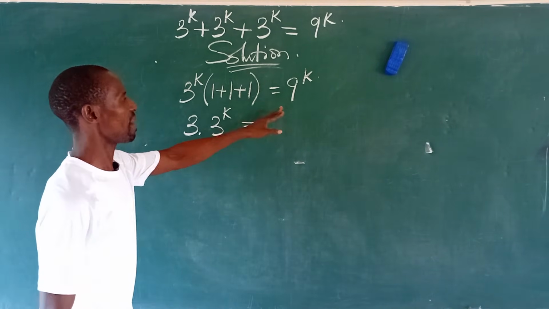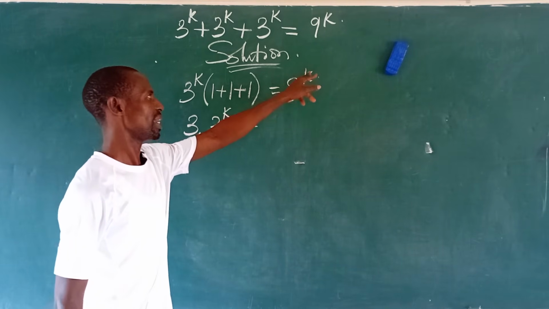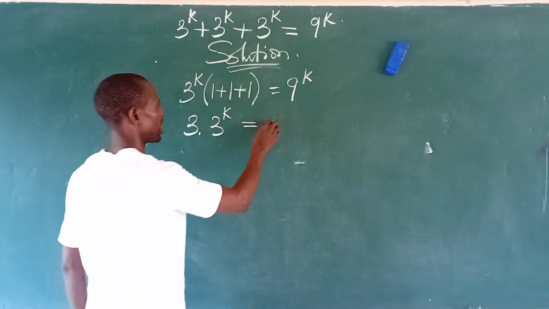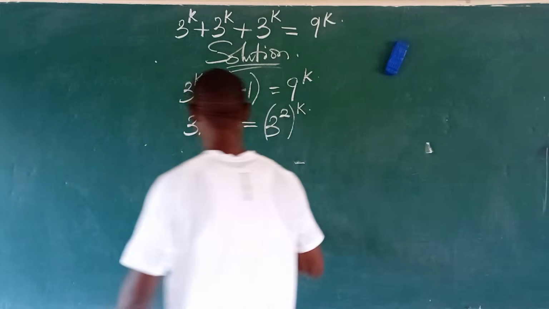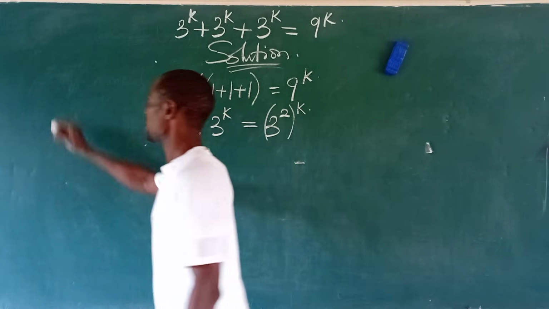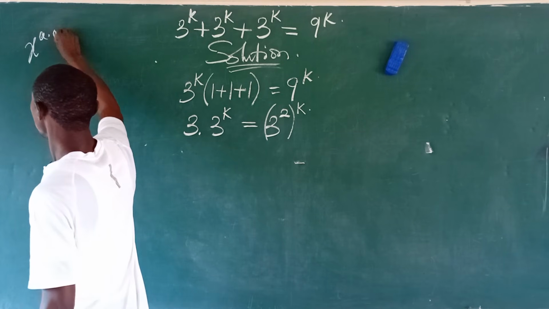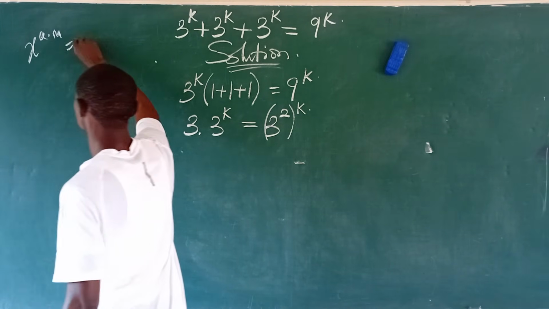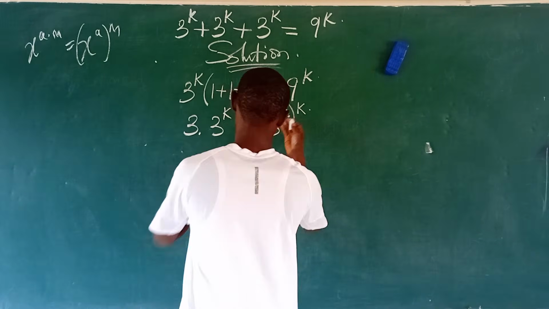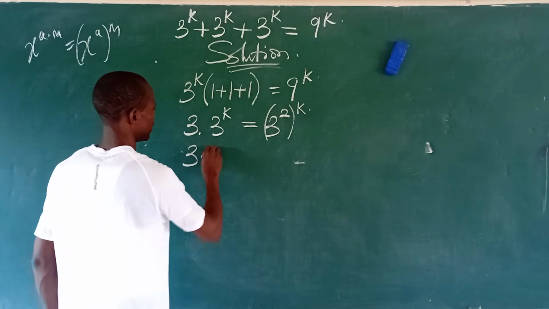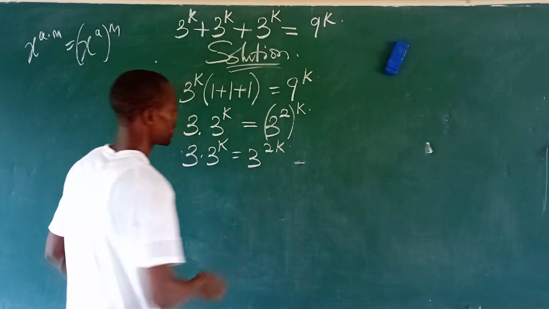here we can express our 9 as 3 to the power of 2, then times k. And so we're going to have here 3 to the power of 2, or in bracket raised to the power of k. So from here, we can apply the law which says that x raised to the power of a times m is equal to x raised to the power of a, or in bracket raised to m. And so we can multiply this out. So we have 3 to this equals 3 raised to the power of 2k.